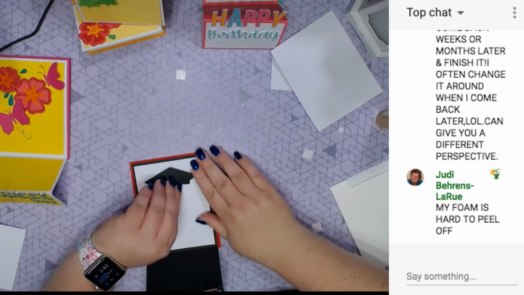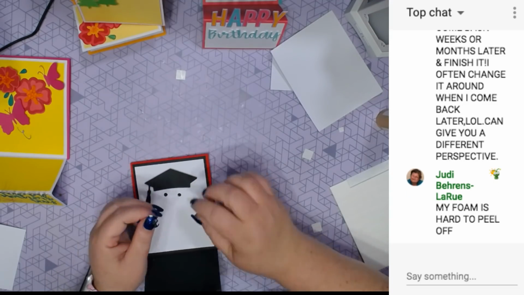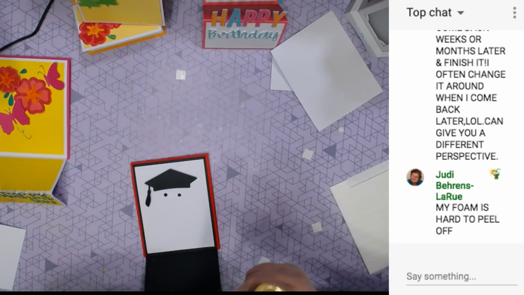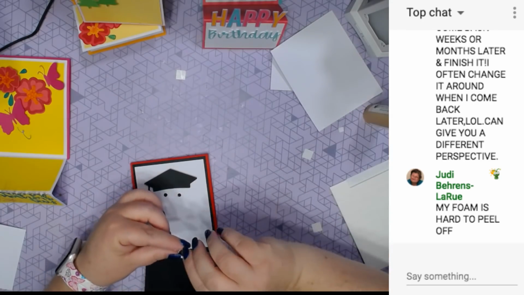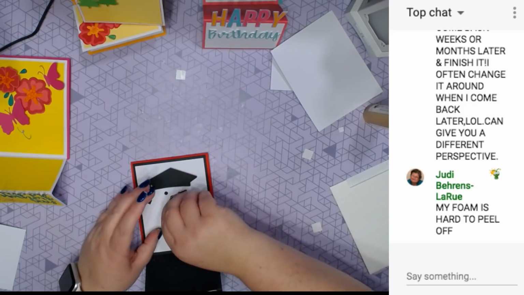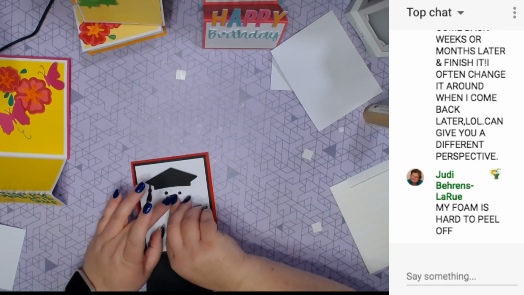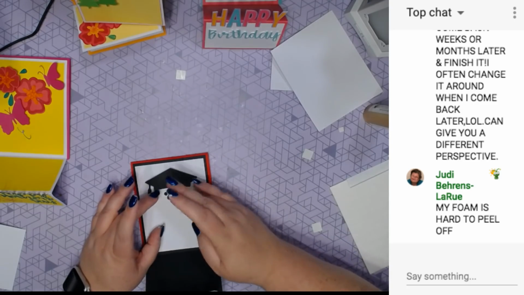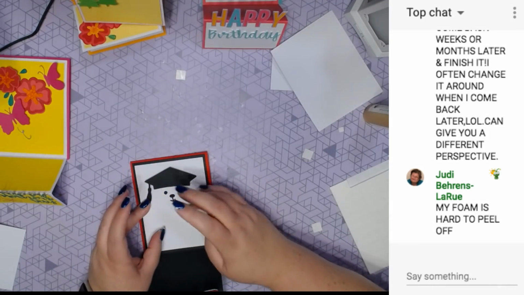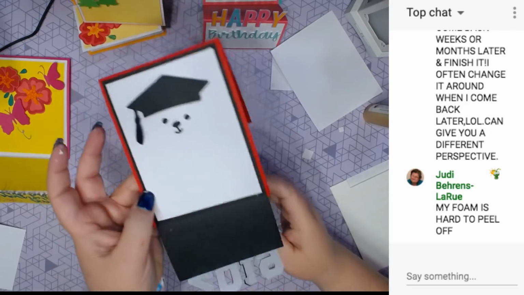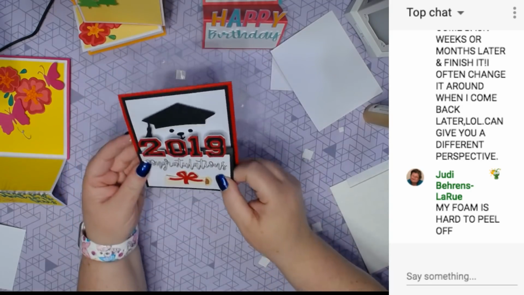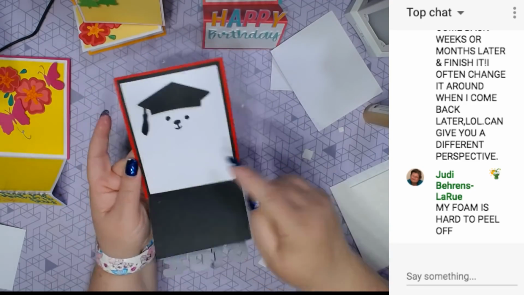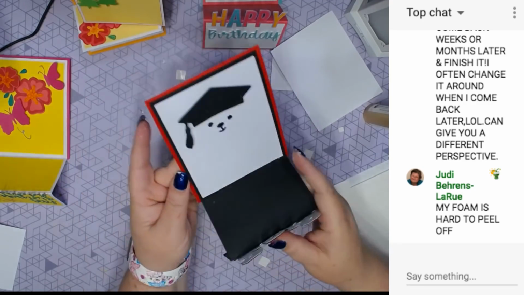And I'm putting the eyes on. Oh no! And his mouth came off. So I didn't put enough glue on it. I have so much glue on my fingers. Let me move it. There we go. Okay. It's cute. So you can't really see the face when it's closed, and they'll open it. Isn't that cute? Like I said, you can put anything you want there. You don't have to do that.